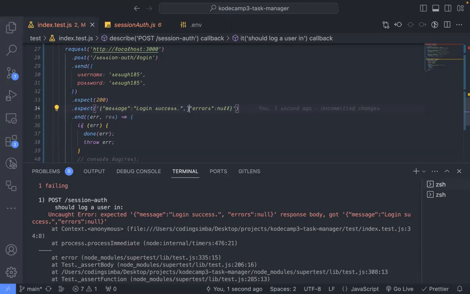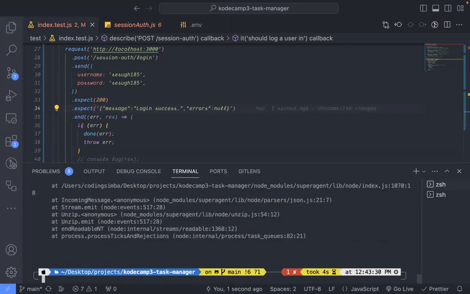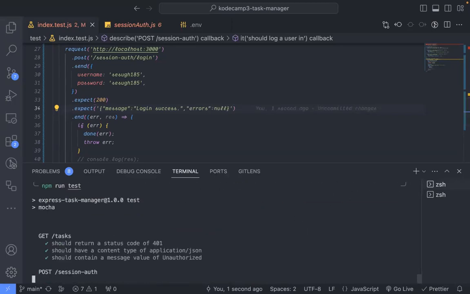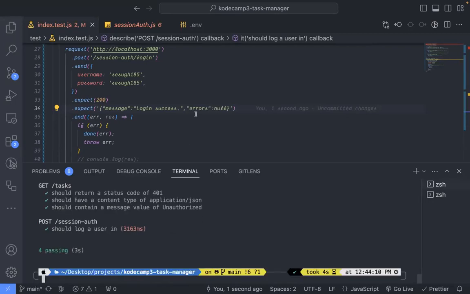Okay. I think everything has to be the same, I think it's because of that space. If not, I don't know what else. Okay, just because of the space here, because we're not using regular expressions and everything has to match the response.